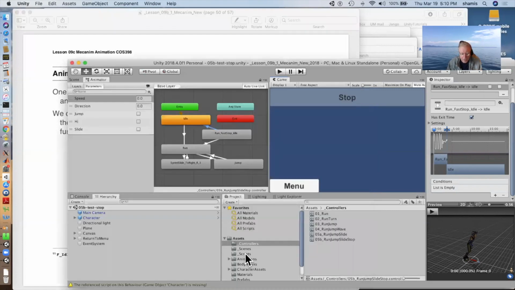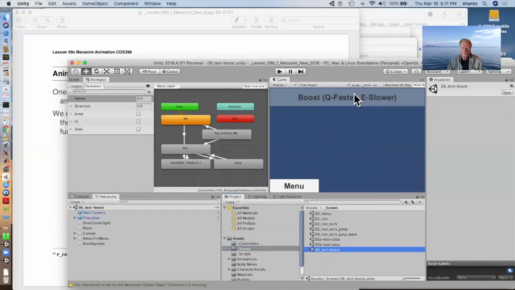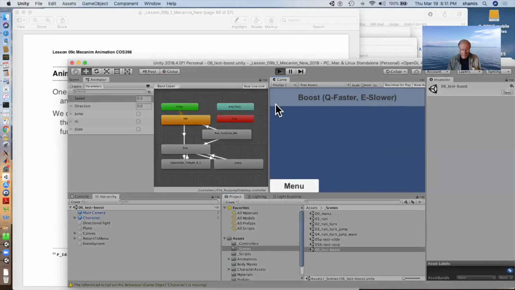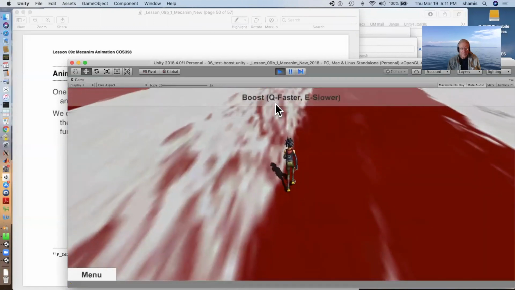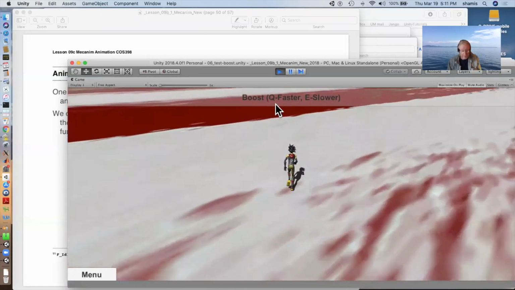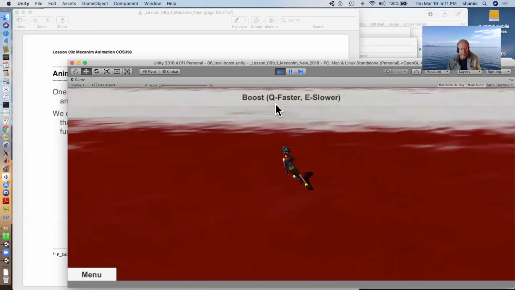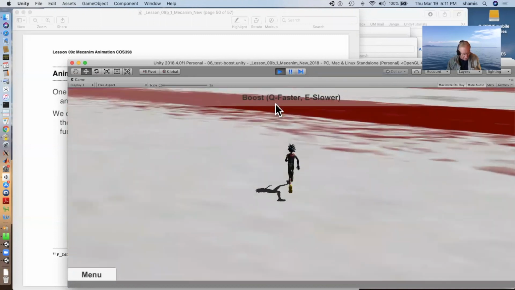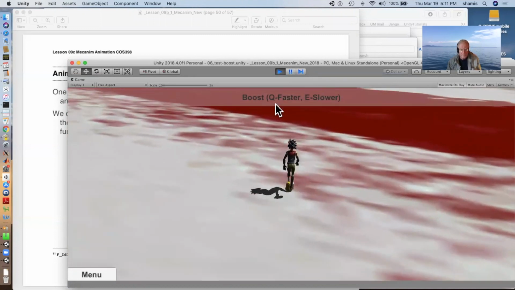And now my little character, and I didn't change anything else in either the controller or the script. And now when I play this, I can boost and run real fast, and I can E key and it goes real slow.